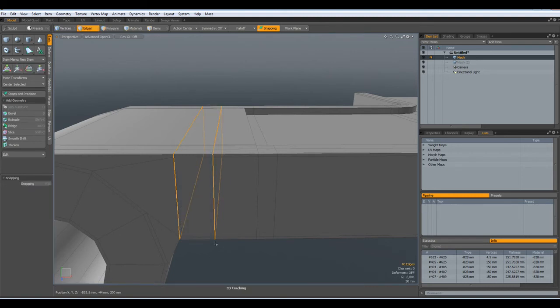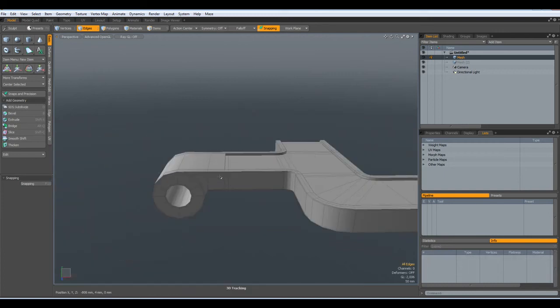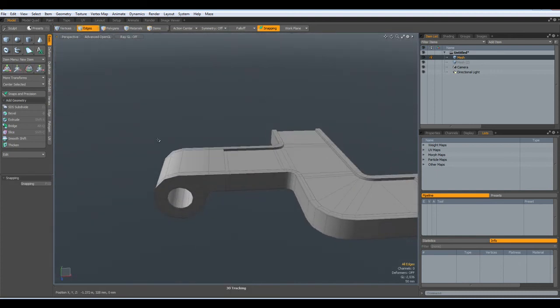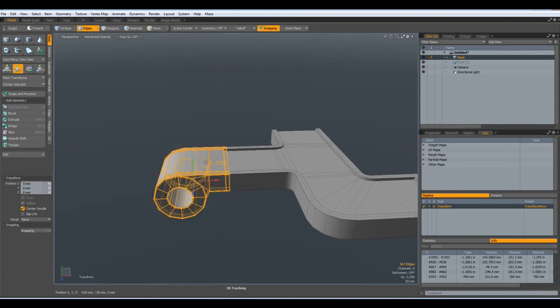So bridge these, good. Now I can remove this one and let's see how this looks. That's a bit long, so we make it a bit shorter. W key, like so.